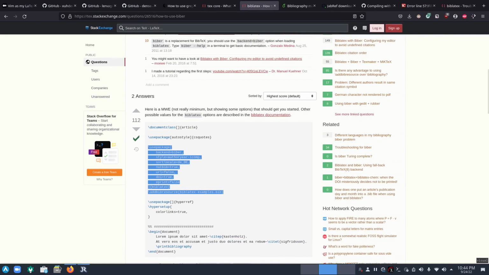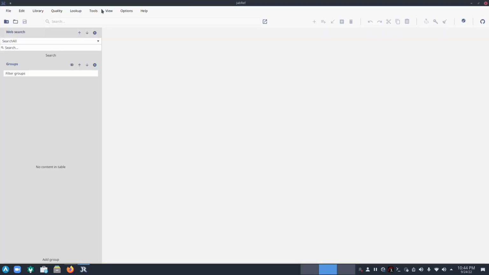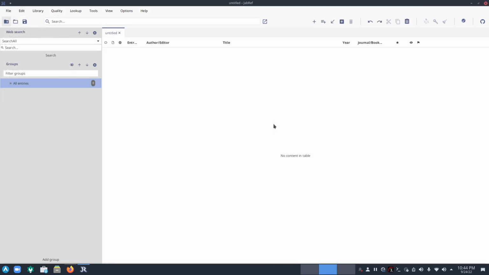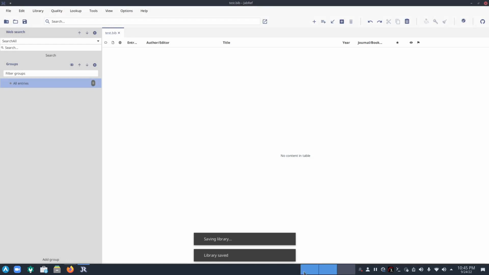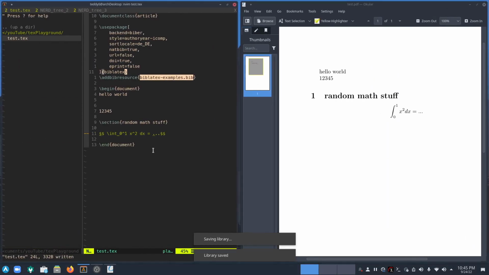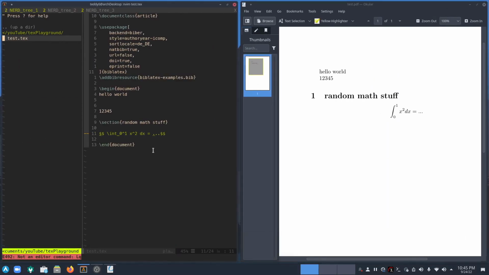To have a proper bibliography file, we can actually go to JabRef and create a new library. That is actually the bib file that we are creating. So you don't have to copy and paste things yourself. This will help you do it. I can save this as test.bib inside the same folder. Of course, you need to take note of a few things. This will be a BibTeX database file. Save it here, and let's check in the terminal to see whether it's really over there.